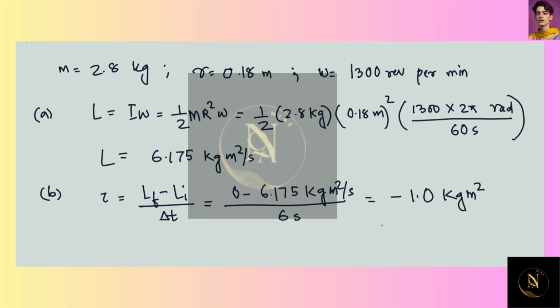So we solve this equation and we get torque to be equal to kg meter squared, and in units of Newton, this is equal to 1.0 Newton times meter. The negative sign indicates that the torque is used to oppose the initial angular momentum. And this makes sense because the final angular momentum is 0. Therefore, a negative torque needs to be applied to decrease the angular momentum to 0.